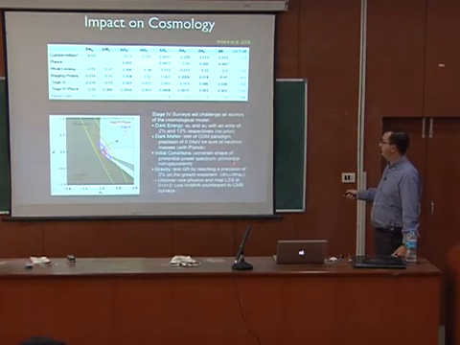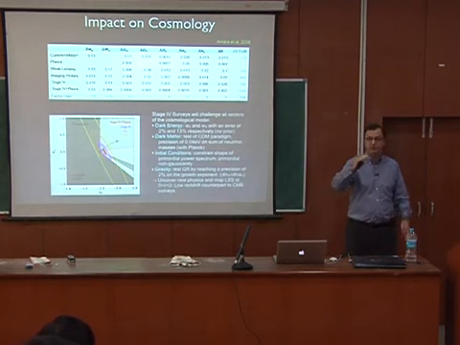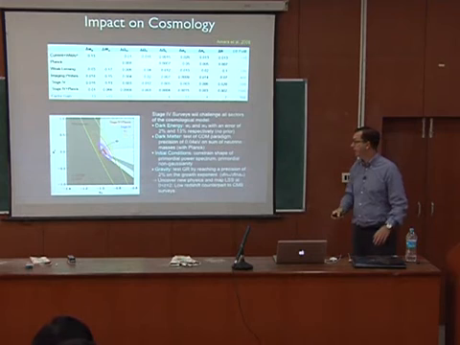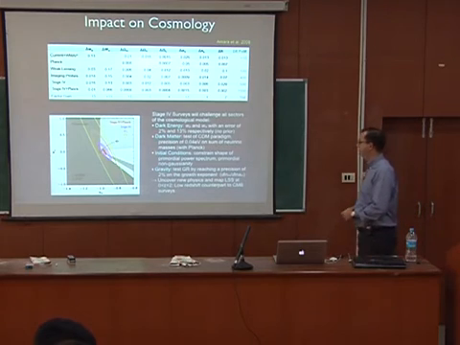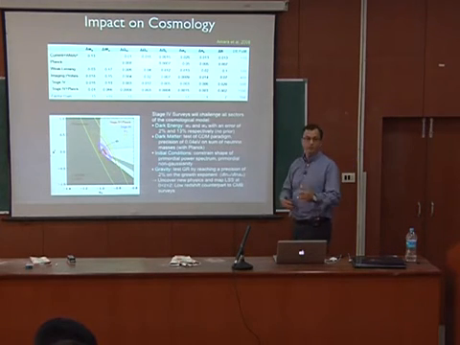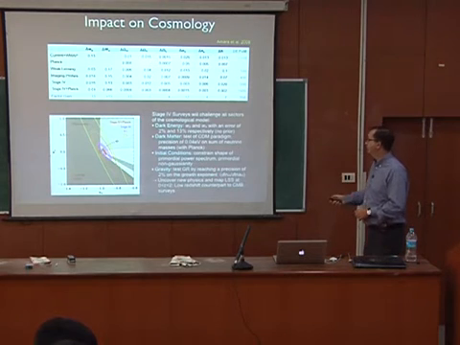We can also constrain the initial conditions. So here we assume that the primordial fluctuations are a power law, but they could be more complicated. We can constrain that. We can also test general relativity on large scales. So you can consider extensions of general relativity with more parameters and constrain them. It turns out we get very strong constraints on modified gravity as well.